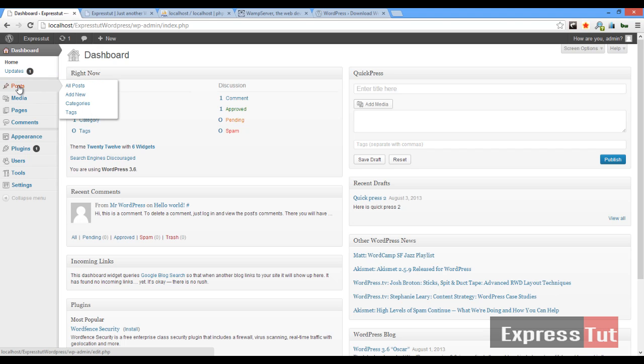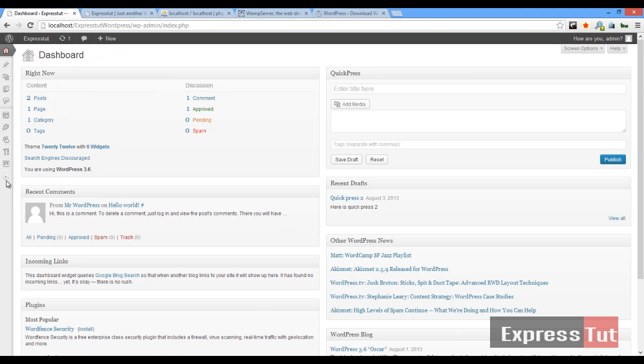Here we've got other menus such as posts. If you hover over it, we see all posts, add a new post, create a new category, tags, media library, add new pages, comments, appearance. We've got plugins where we can install our plugins and stuff. Users, this is where we create new users and view a list of all our users. Tools, different tools, settings. We'll go through all these menus one by one. We can decide to collapse our menu, and we can decide to expand our menu.